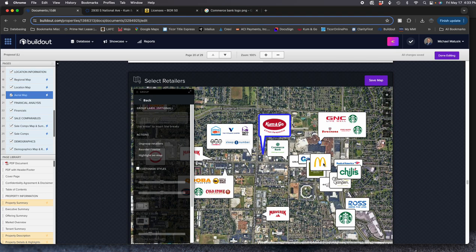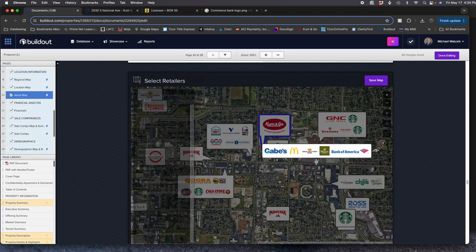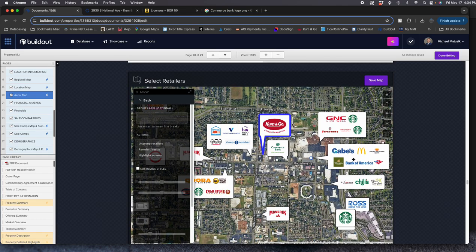Put these together. As you can see, there's a ton more stuff here. But basically, once you have it filled in, it can be pretty overwhelming.